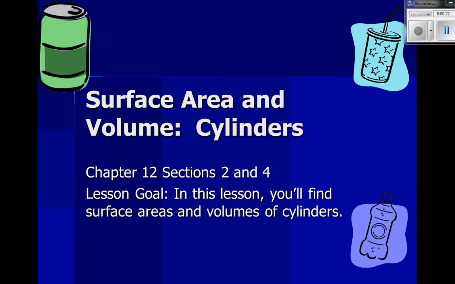When you are done, you have a worksheet over cylinders. And then tomorrow, make sure you come with any questions that you still have over 12.1: the basics of our polyhedron, anything with the solids, anything with Euler's formula, and any additional questions about prisms, and anything that comes up today during this video or the worksheet. Make sure you bring those tomorrow, because tomorrow is the only review day before the first mini test on Friday. So make sure you come with those questions.